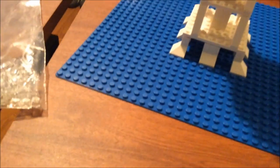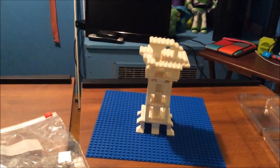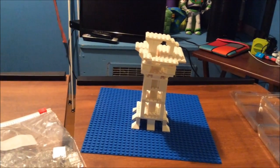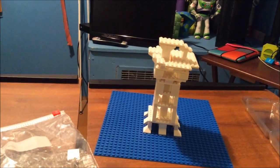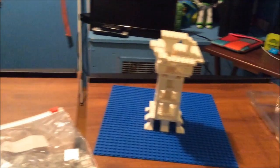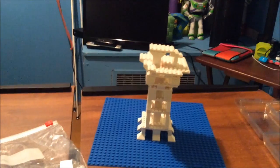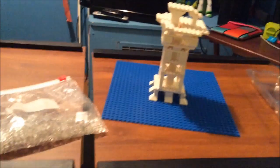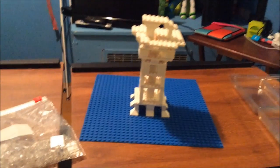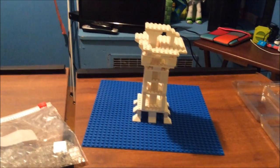And the other cool thing about this set is that Lego apparently listened to their fan base. Almost every video I watched reviewing this set said they didn't put in a brick separator and there should be one. So it was so cool because when I opened my box and started sorting out pieces, one of the bags had a brick separator. Most of your hardcore Lego folks are going to have at least one of these lying around, but it does seem prudent that they would include one with the set. And also for people that are picking this up as a novice, not somebody that's been into Lego for a long time, they may not have a brick separator. So now that there's one in there, that's no big deal.